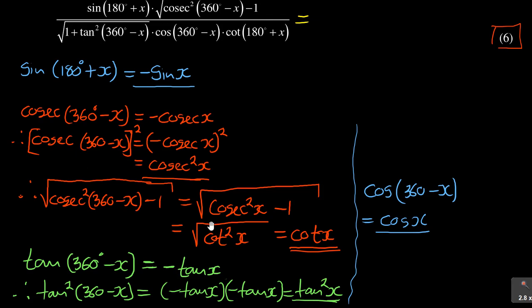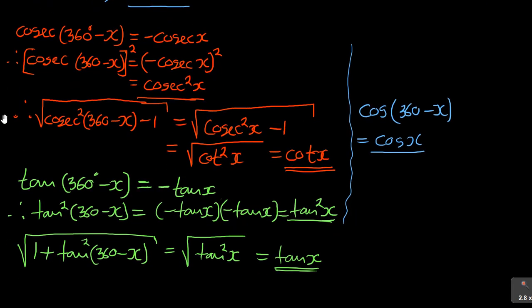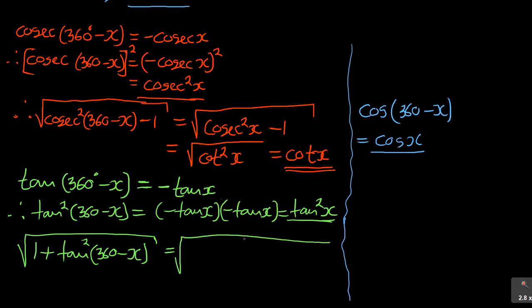Actually, see, there is an error that I made here. I was quick to notice it, because I said 1 plus tan squared 360 minus x is actually square root of, let's correct that quickly before I forget it, square root of 1 plus tan squared x, not just tan squared x. I saw that when I was going back to that question.